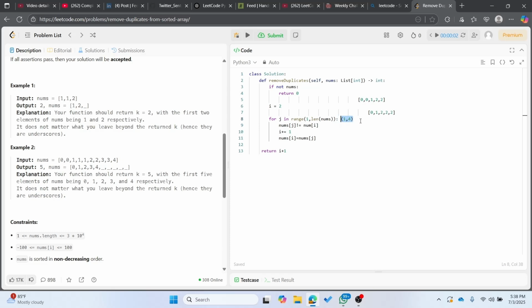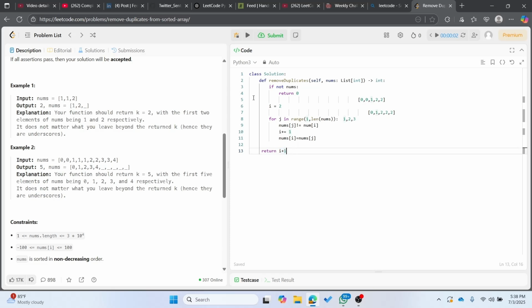In the next iteration, we see that since all the values are the same, there's not going to be any change in i. It's going to be stagnant. Now we're going to return i plus 1.